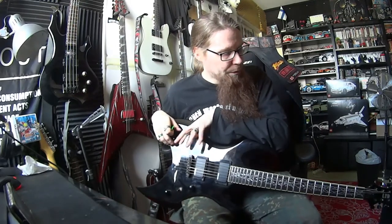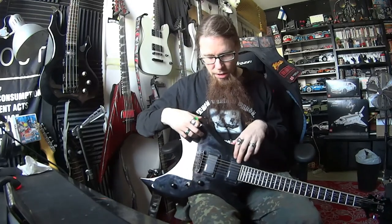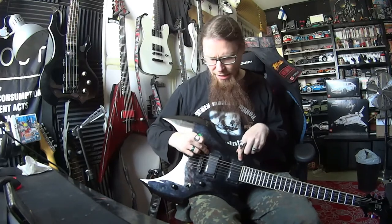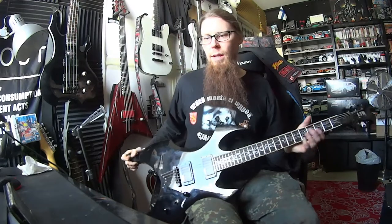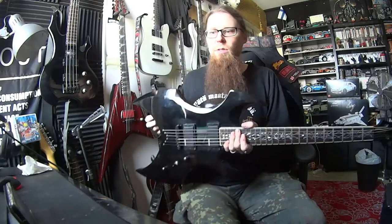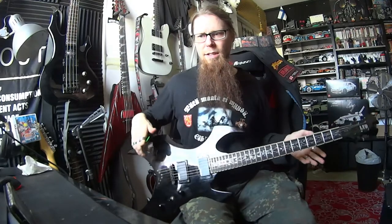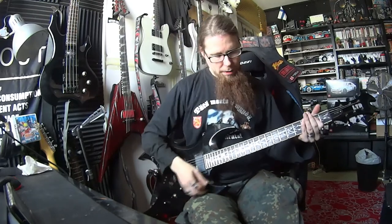So there is lots of bass in the neck pickup, so perhaps it sounds a little bit better if we swap this. I don't know, it's up to you. And this body is just like, well, I don't know, it's very nice, a little bit of neck dive. So you have to just find your way.